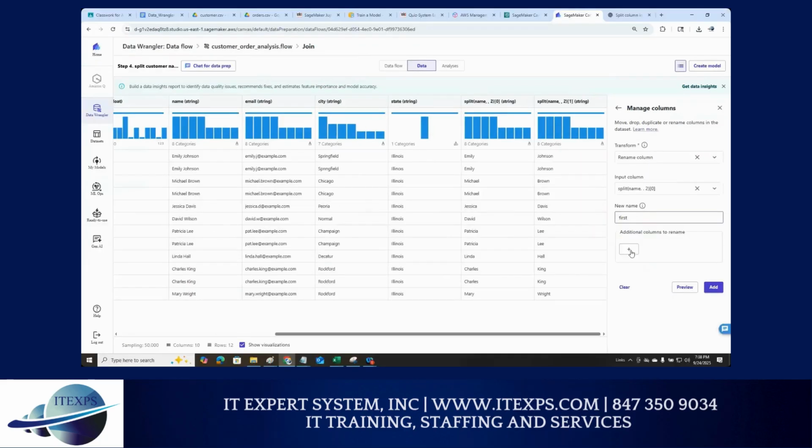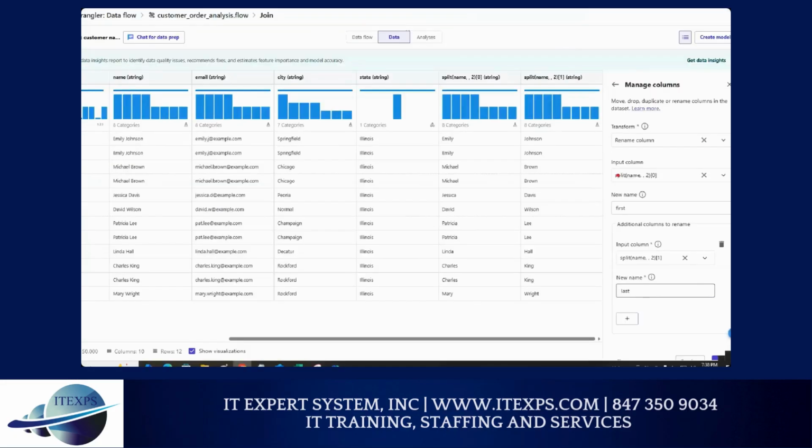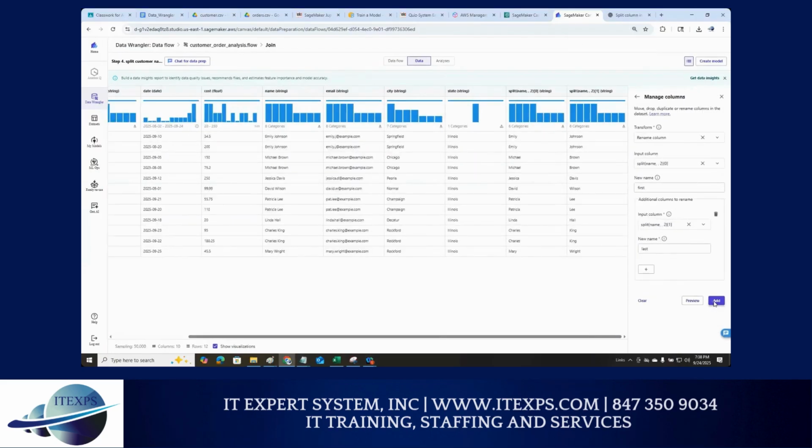So click on plus sign. And here you're going to select, scroll down all the way, select this and last. So in one shot, you're going to rename both columns. Make sense? Here you rename. This is for this one. This is for this one. First column will be known as a first name. Second column will be known as a last name. And then you're done. Click on your add. So my screen is a little bit, okay. Click on add and it will be done.